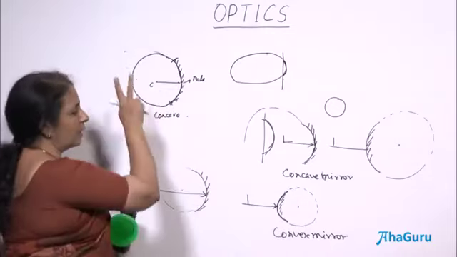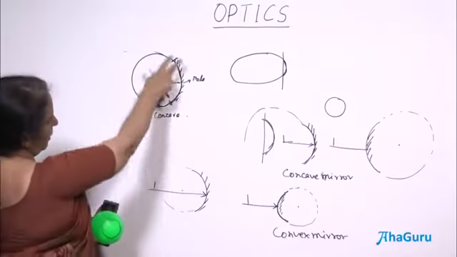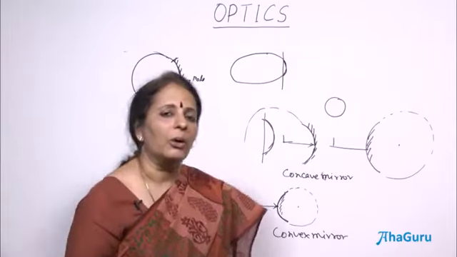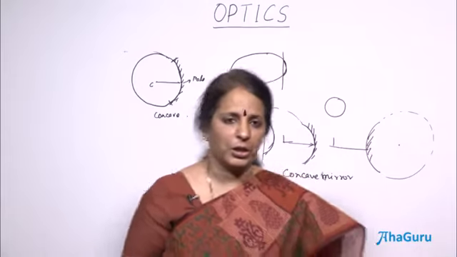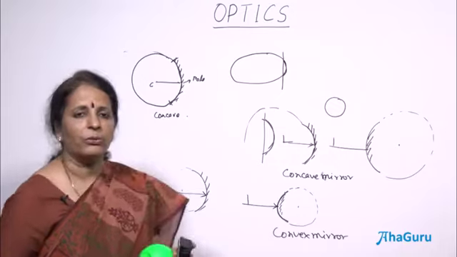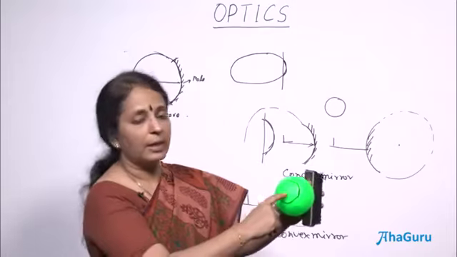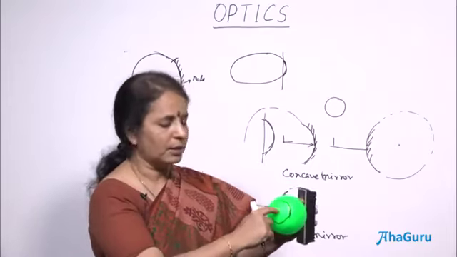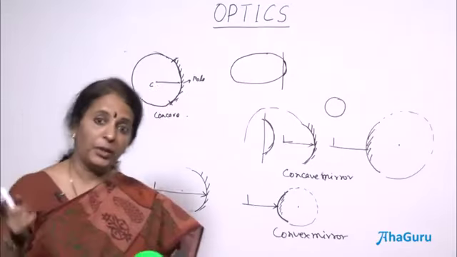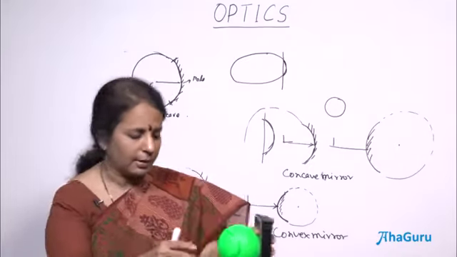So, you have a distance CP. Actually, that is the radius of that sphere, isn't it? CP, imagine that as a sphere. So, CP is the radius. For our sake, we will call it the radius of curvature. So, this is the center of curvature, CP is the radius of curvature. Already we know 3 points. One is the pole. Pole is the geometrical center of the mirror itself. This is the pole. The center of curvature is the central point of the imaginary sphere from which we have taken out this mirror.